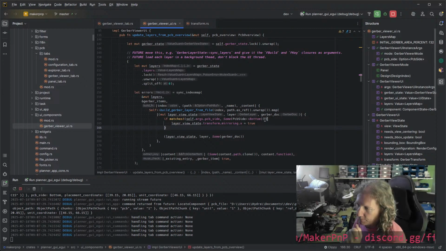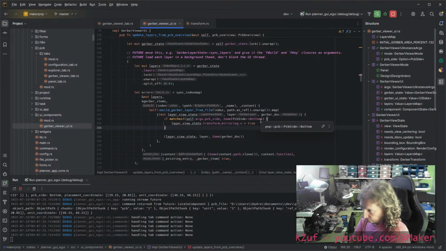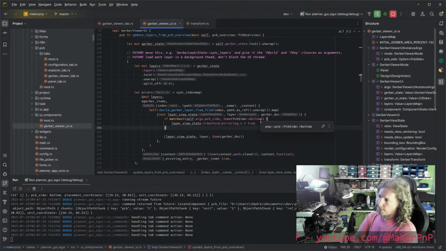Right. But should we be adding an offset such that all the coordinates get moved over into the positive range again?